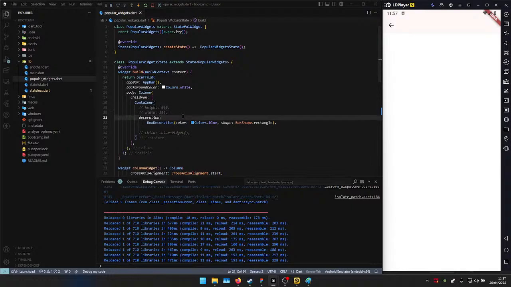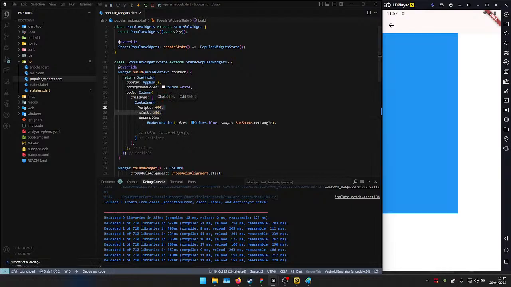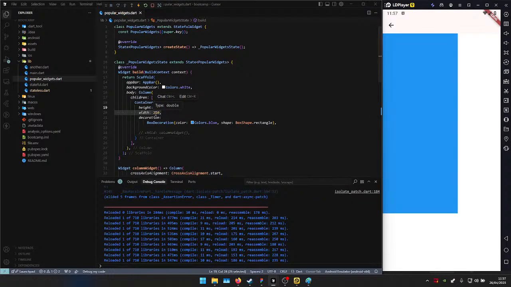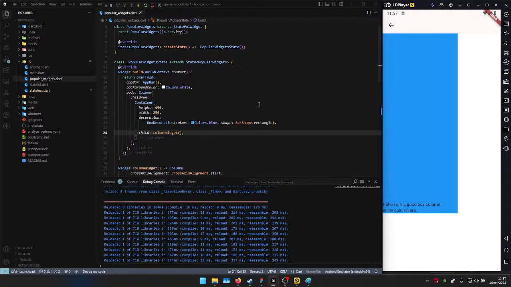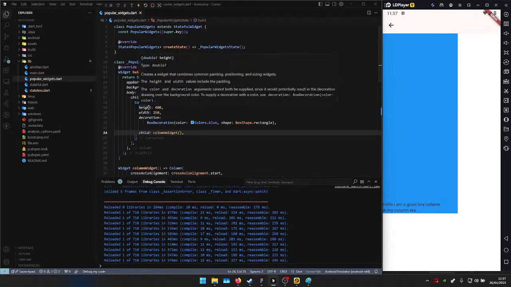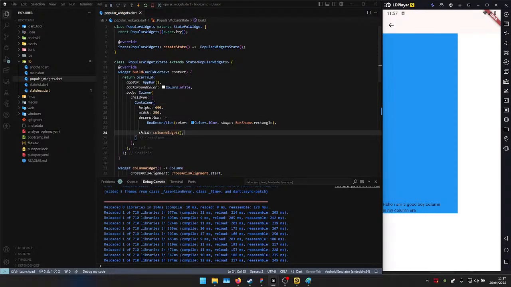Anytime you explicitly declare the height and the width of a widget that has height and width properties, if you add a child inside there, that child will always be within that width and that height.